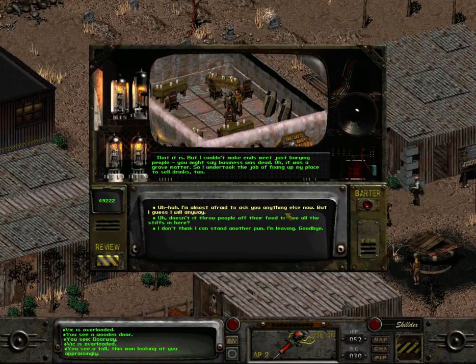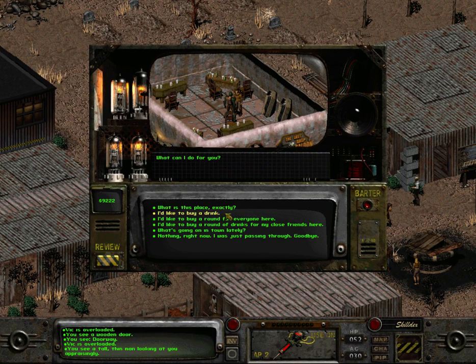That it is, but I couldn't make ends meet burying people, so you might say the business was dead. Oh, it was a grave matter, so I undertook the job of fixing up my place to sell drinks too. I'm most afraid to ask anything else now, but I guess I will anyway. What can I do for you?